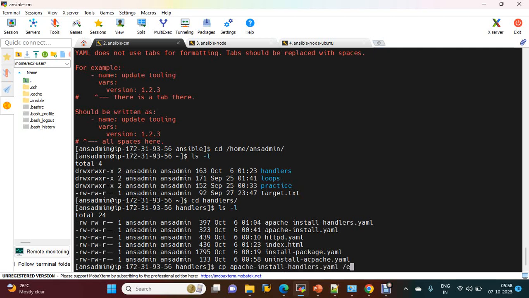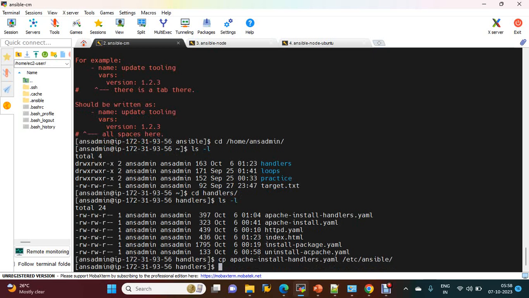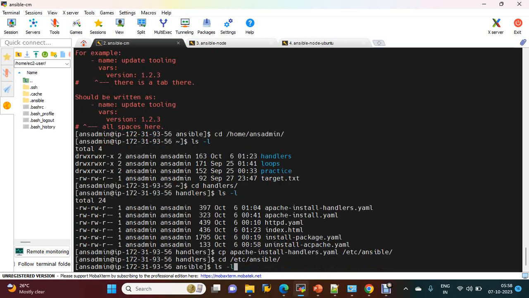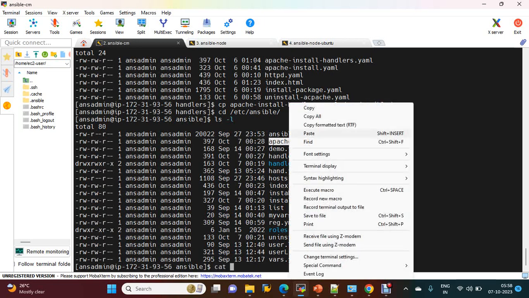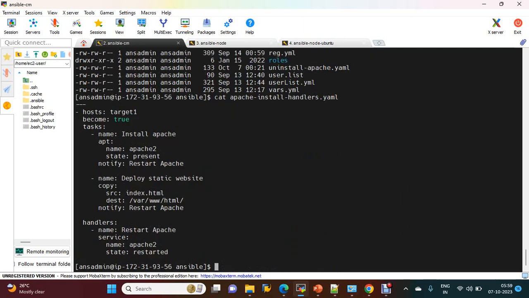I'm copying it to /etc/ansible. Now cd /etc/ansible. It is the same playbook only. Let me show you also. See, install Apache, deploy and restart. So three tasks, and we use notify here to restart Apache.